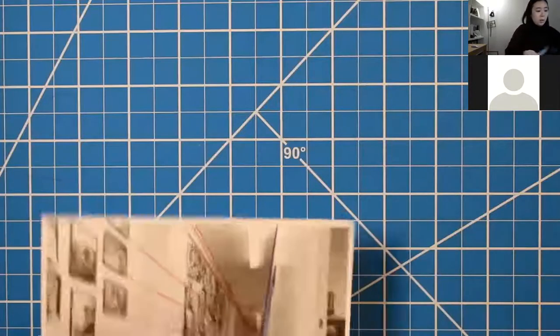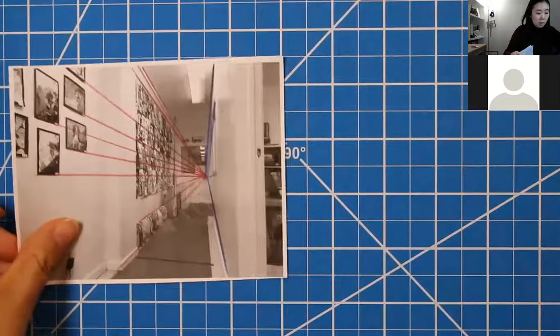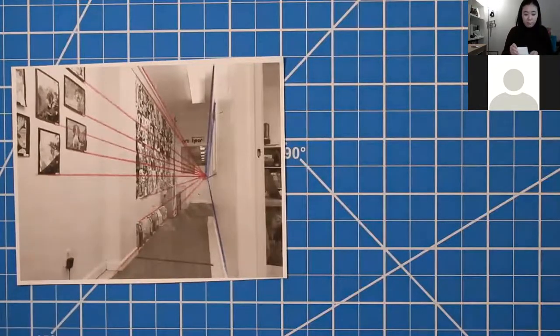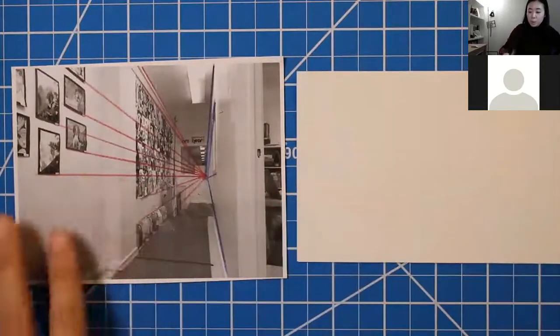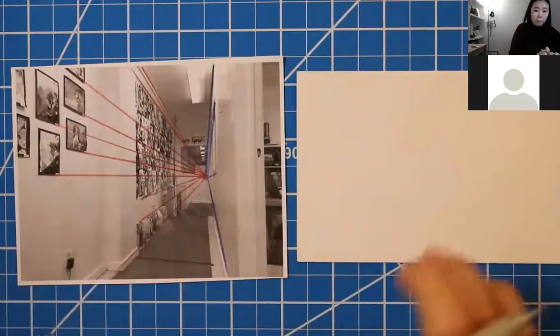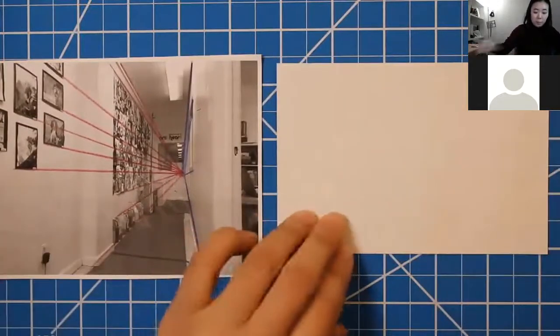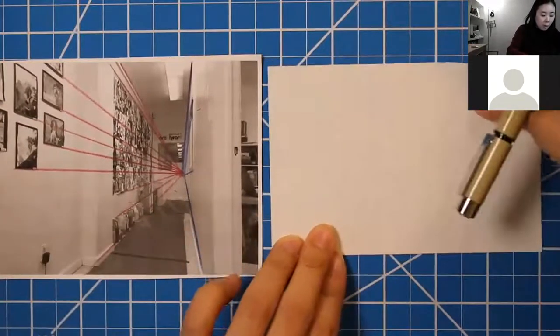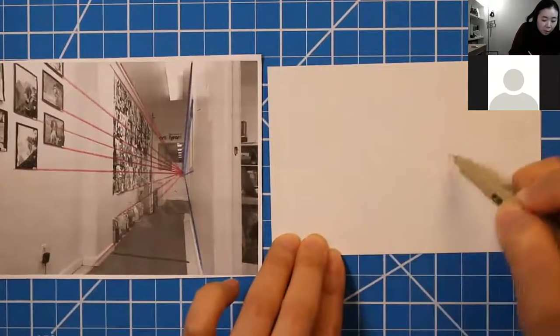So here is the perspective guide image. And here is a blank sheet of sketchbook. Oops, we have two. All right, so I'm going to check the angle.